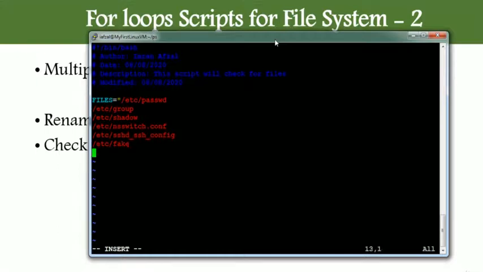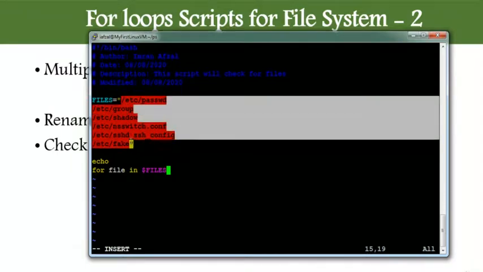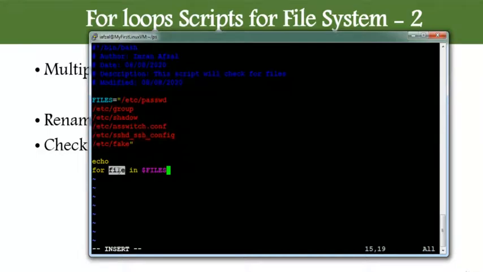All right, so these are the files; close the quotes. These are all the files I'm putting in a variable called files. Good. Variable is defined. Now what do we want it to do? Put echo, so it will put an empty line. Then for, now we are creating another variable, for file in files. So all these files that are in this variable, now I want you to put those files coming from this variable into another variable, and that variable is called just file, lowercase file.